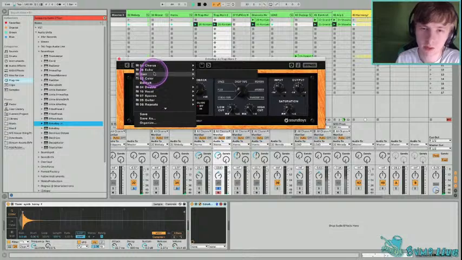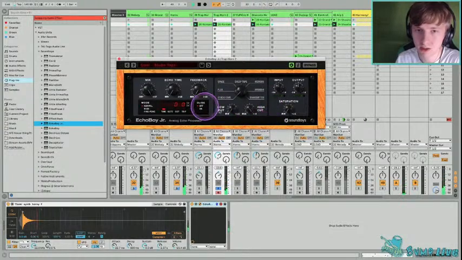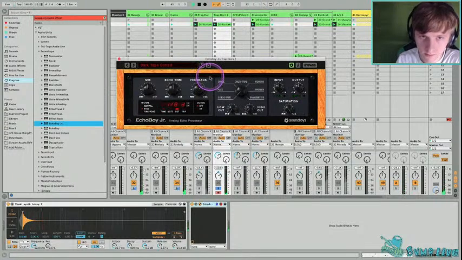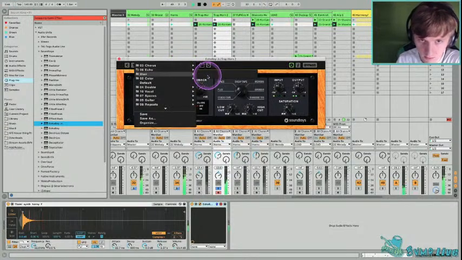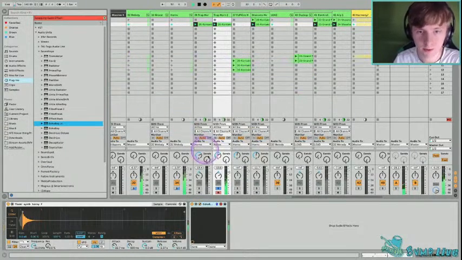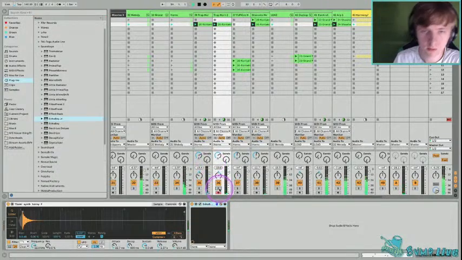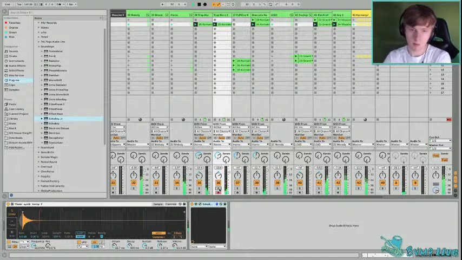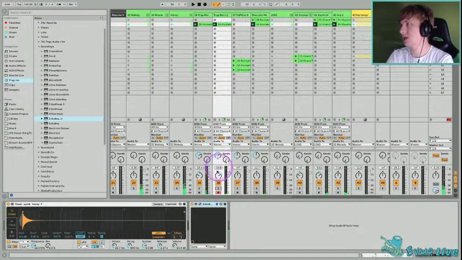Color, studio tape. Oh, I see. It's only using this here. Interesting. Let's use studio tape. Tape echo. Ooh. When it's mixed with everything else, it just sounds like a longer note.